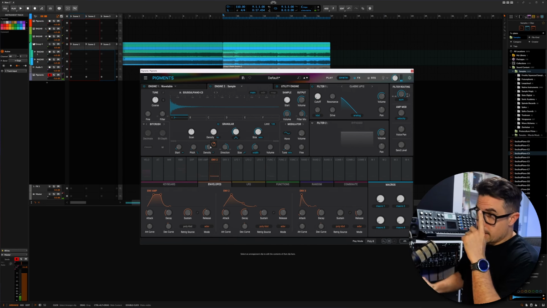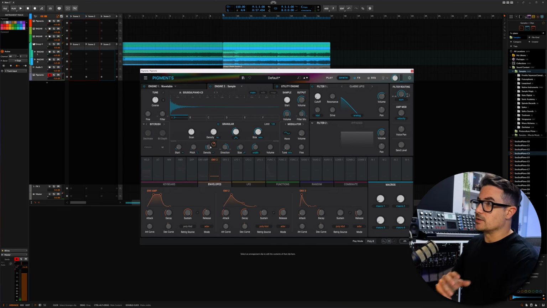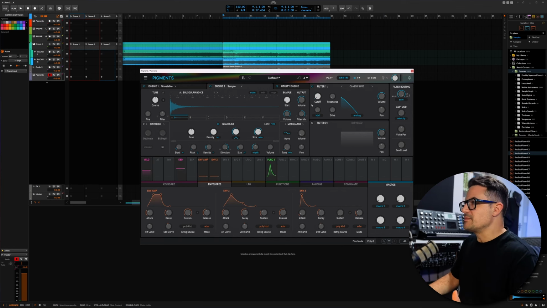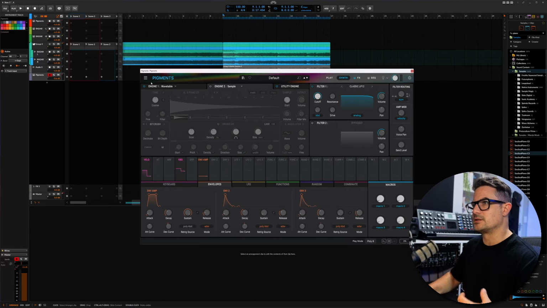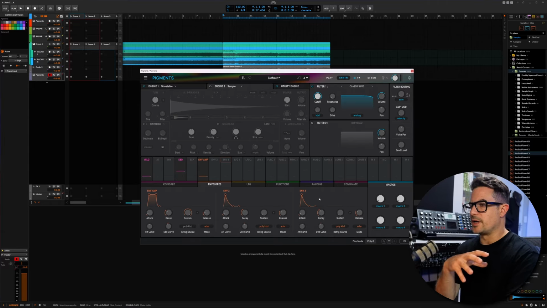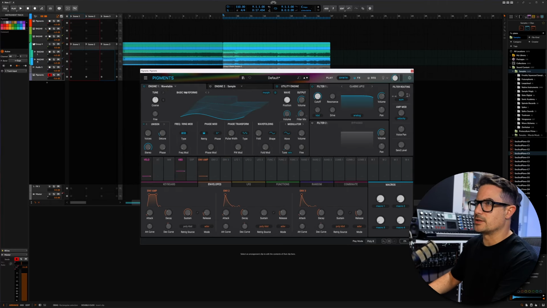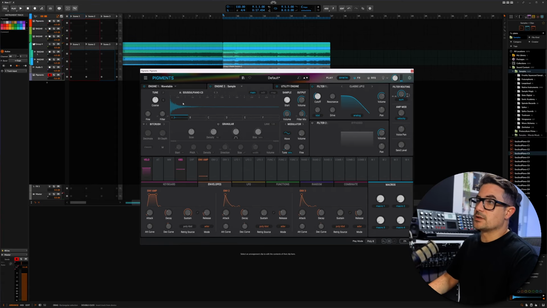Pretty cool. Now, I mentioned that you can get more of that control in as well. There's another way that you can do this. Pigments doesn't make this very obvious because there isn't a list of outputs that are assigned to everything. It's not like a big mod matrix. Some of these are only available in little hidden areas. So let's just start over again. Right, so now we've got the same thing again.